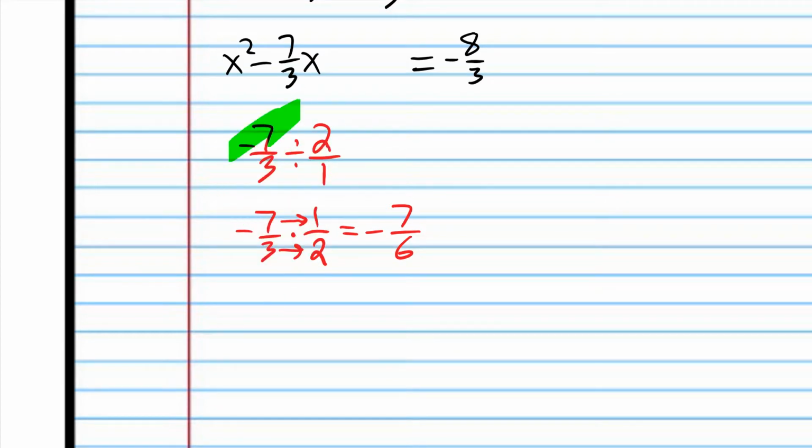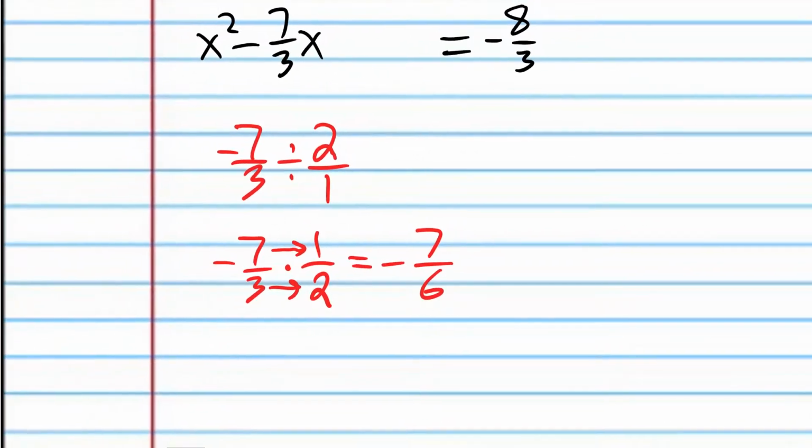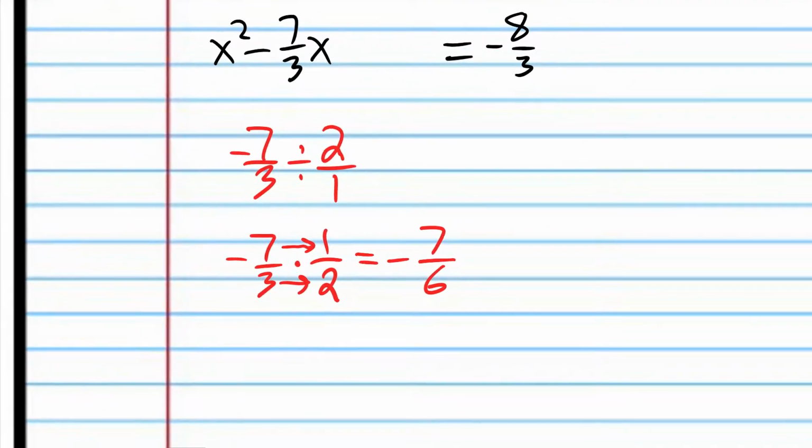Now, if you're rusty on this, that's okay. If you don't recognize this at all, that's probably not okay. That means that you didn't take my arithmetic course or my beginning algebra course or my pre-algebra course. Remember, those are prerequisites for this course. So all that was dividing by 2.